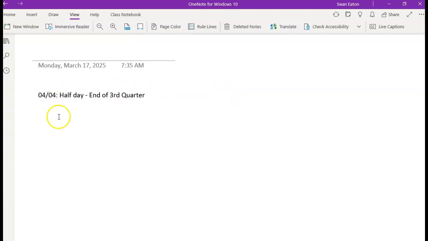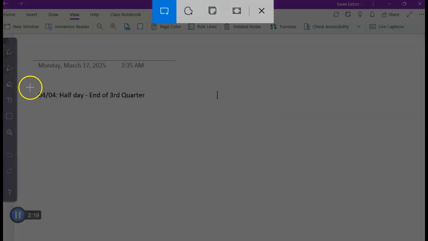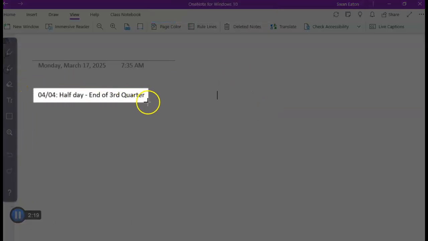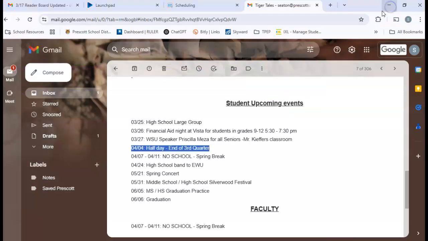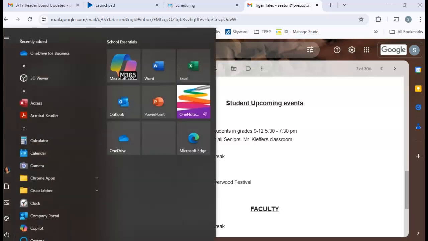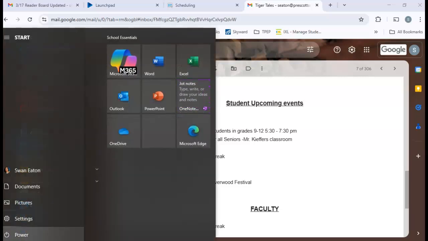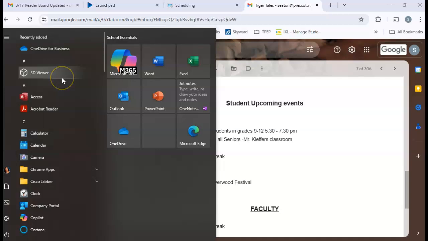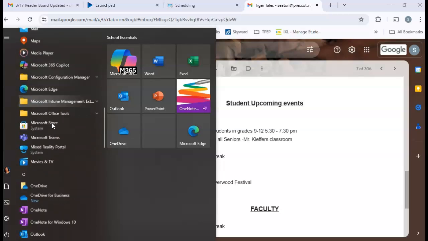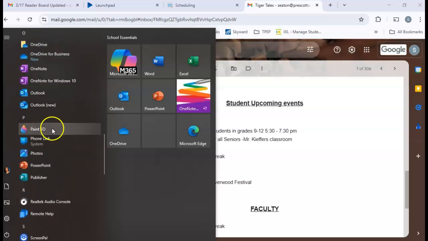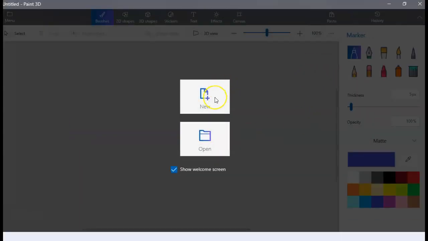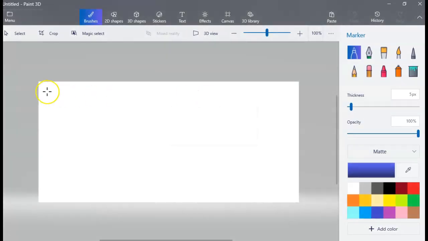And what I do is I take a screenshot of this. So I use my Windows Shift S to do that. And then I copy it and I go down into my desktop under looking for the Paint application. So if I look in here, I'm just looking for the Paint, which is right here, 3D for myself. And I add a new one. And definitely while you're working with it in Word, you can add a graphic. Just be careful, some graphics don't appear very well.